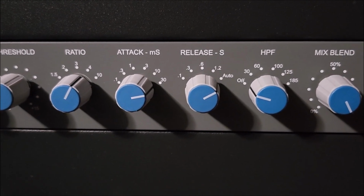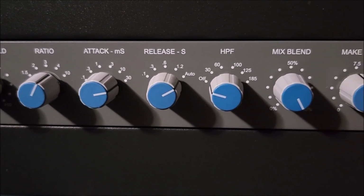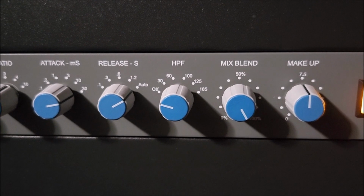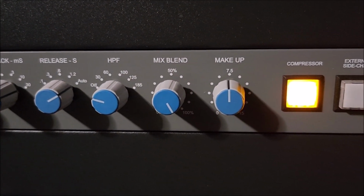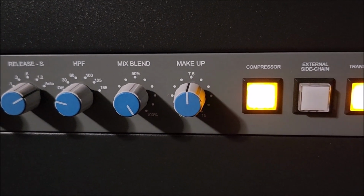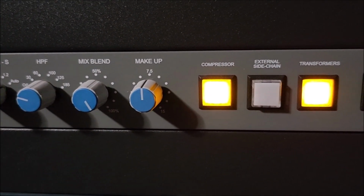For the Stam, Fairchild tubes and transformers will be engaged throughout. We will also be only utilizing the G-series style of compression. I will bring up pictures of the settings as the music goes by. No limiting or mastering is being done.